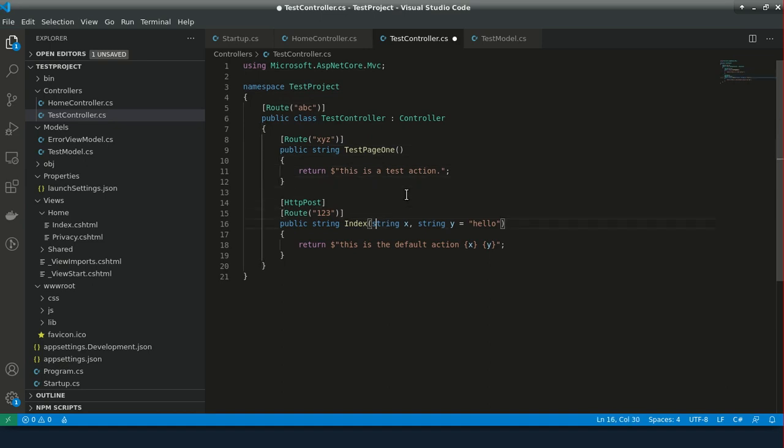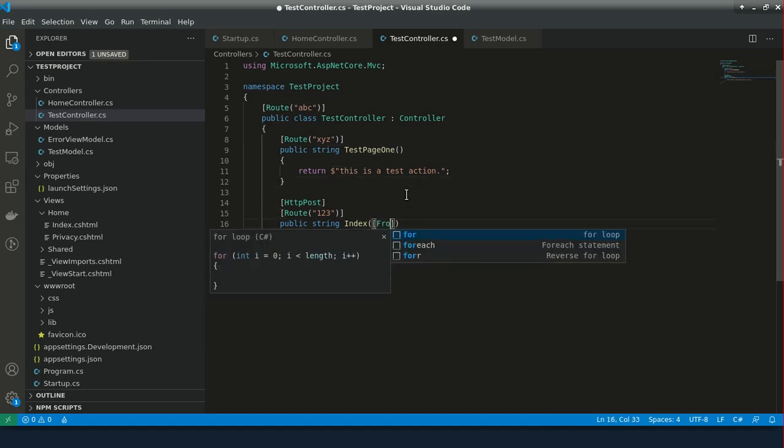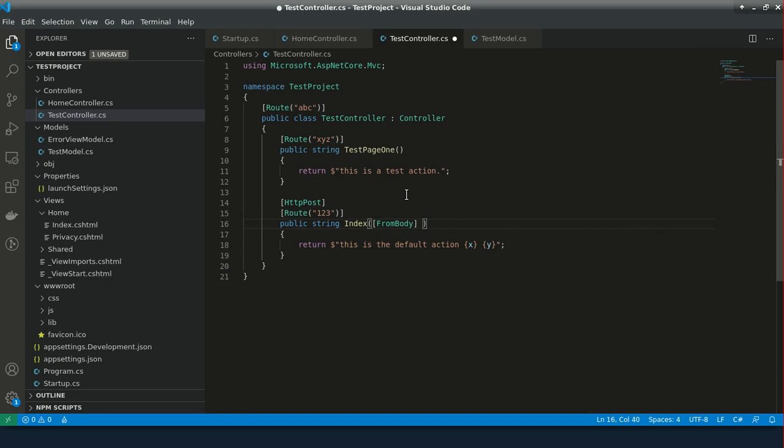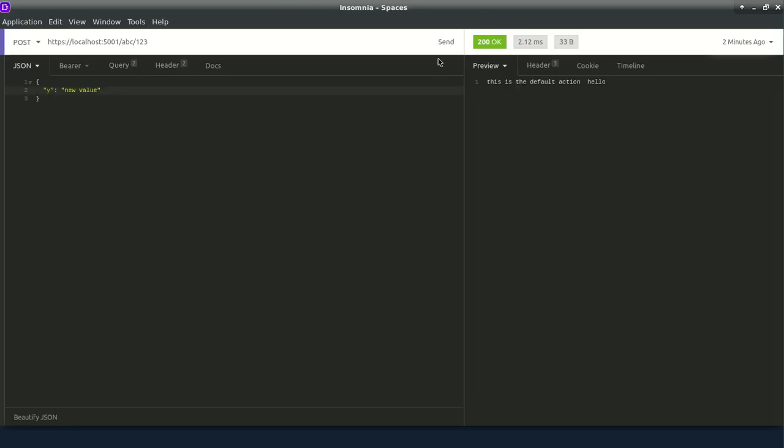We then define the class as input in our action method signature with the FromBody attribute. Now, you can see the value is picked up.